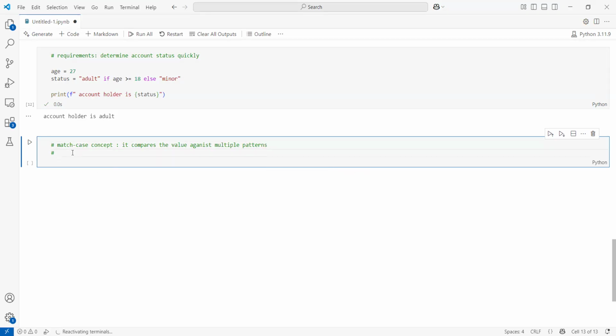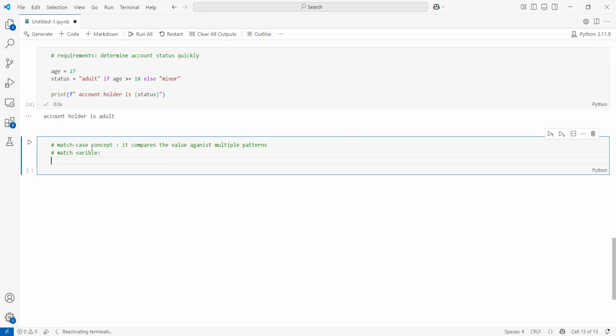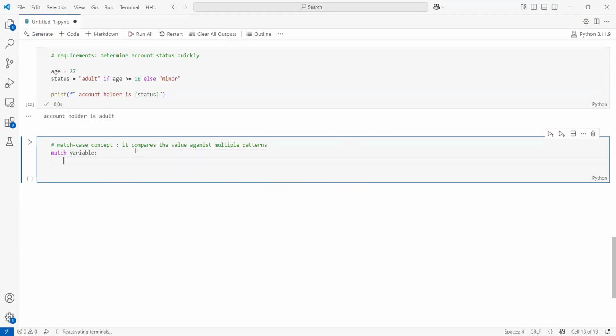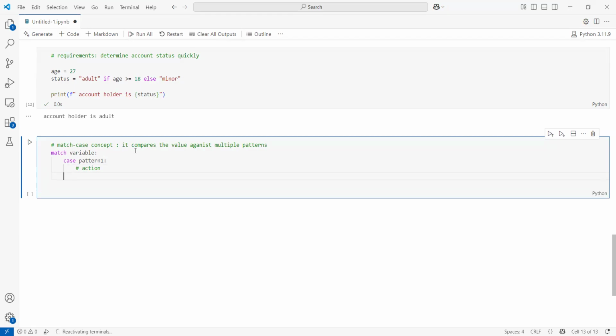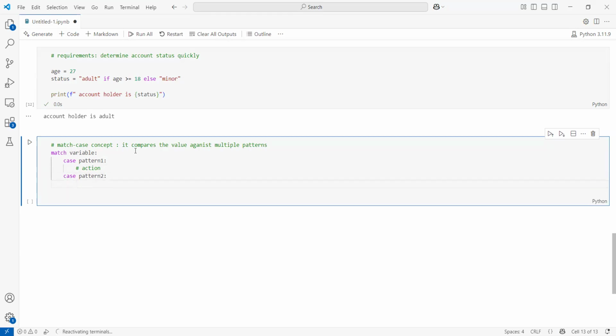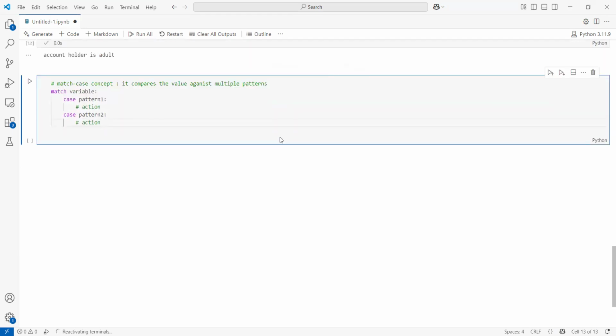Now the syntax is: match a variable, then case one with its action, and again case two, and so on.